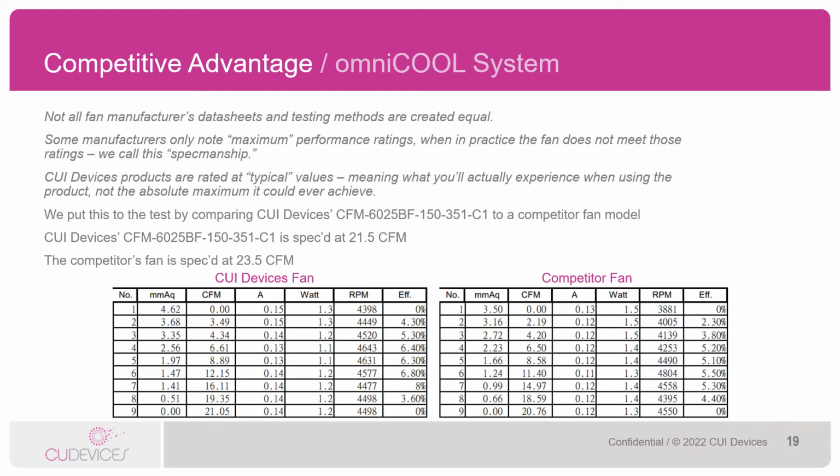We put this to the test by comparing a CUI Devices fan to one of equivalent performance from another manufacturer according to the datasheets. When tested, we see that the CUI Devices fan achieved almost exactly the airflow performance that we put on our datasheet, while the competitor's fan fell well short of their specified airflow of 23.5 CFM, measuring only 20.76 CFM once it reached peak operation.